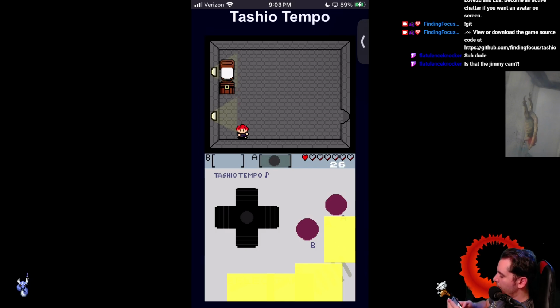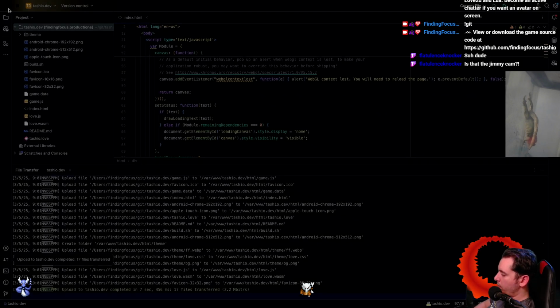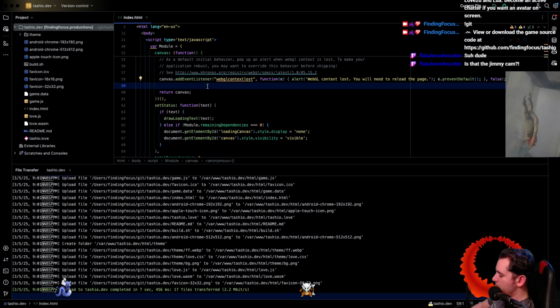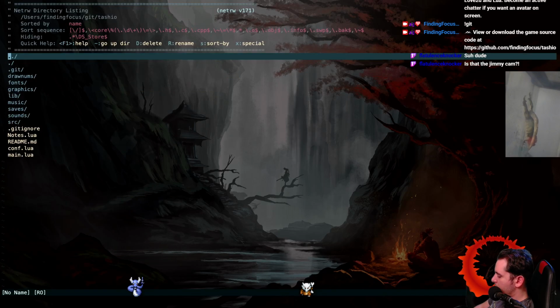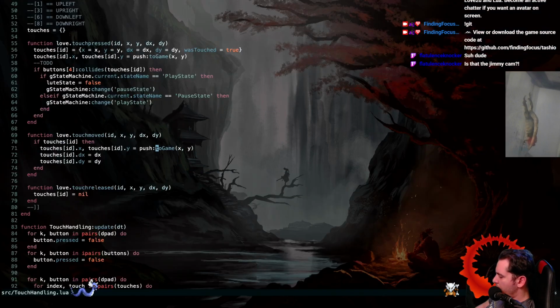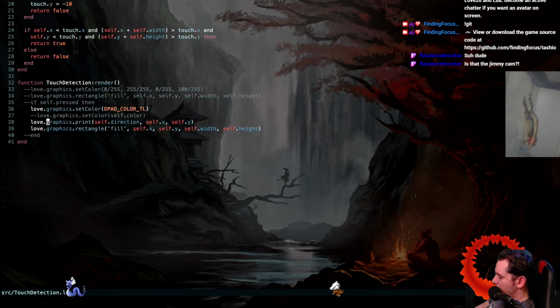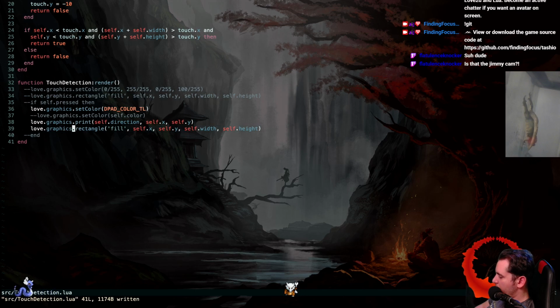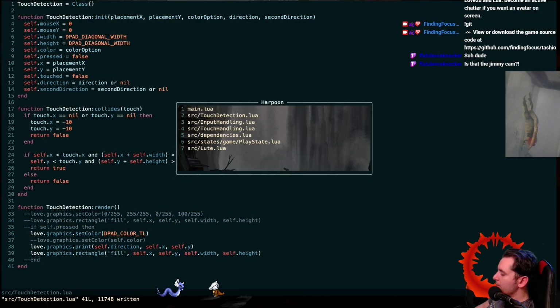This is reassuring, you know, like our A button's working. Our D-pad is not. I think we need to scale our D-pad by the virtual size. But I thought our push was handling that. I really don't know. This yellow that we're rendering, I think, is from the touch detection object. Because yeah, we're rendering the touch detection object, which we should have for the D-pad as well. They're just not showing up, so I think we might need to scale them.